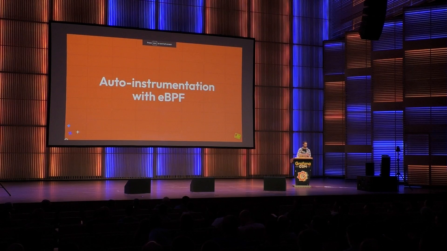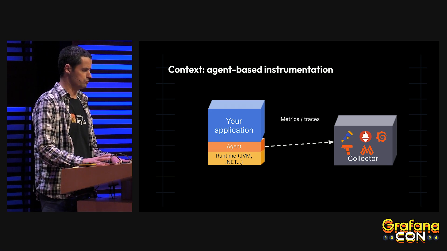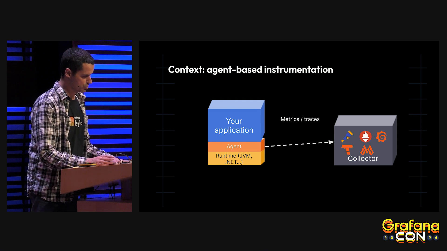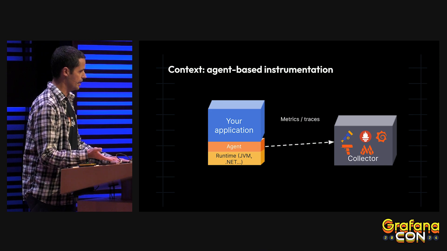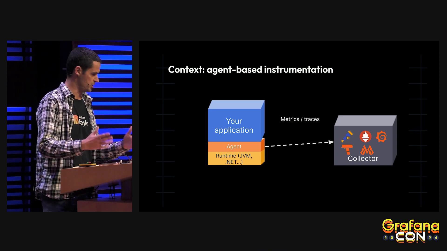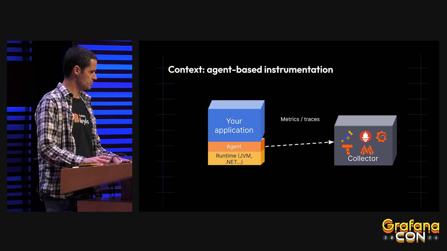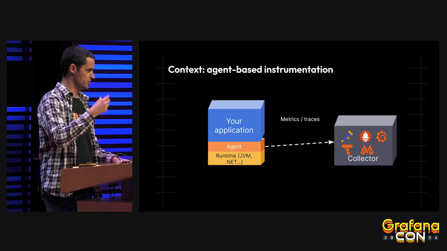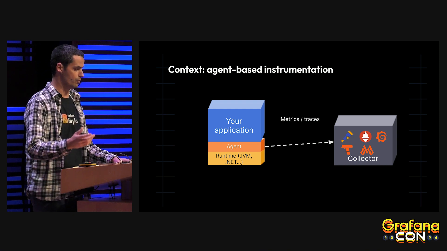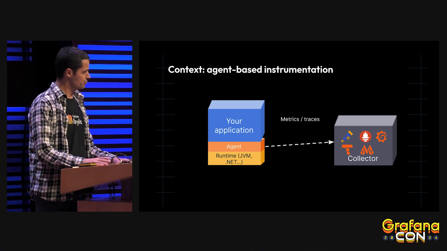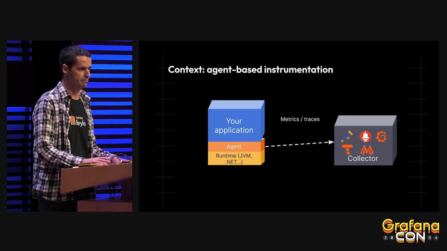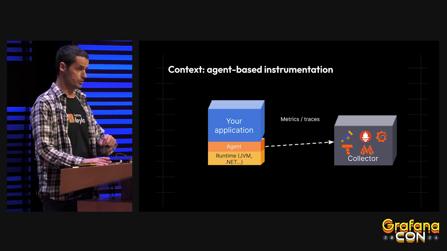So what do we mean by auto-instrumentation? Let me put some context. Auto-instrumentation already existed before Vila, of course. It was based mostly on injecting an agent between your application and its runtime — for example, the Java Virtual Machine, .NET, or any other runtime. Those runtimes usually provide mechanisms to inject an agent that is able to listen for some events, intercept them, and then provide or export metrics and traces. Vila is not here to change that — if that works for you, keep using it, because they usually work like a charm. Namely, the OpenTelemetry agents or the Grafana language agents work pretty well.